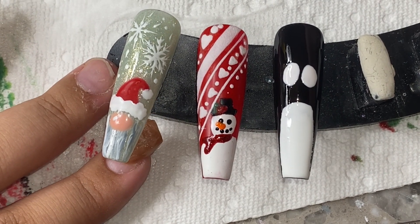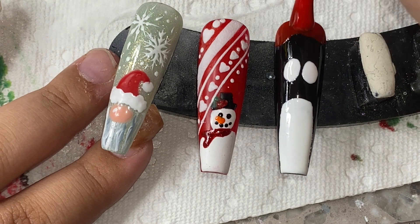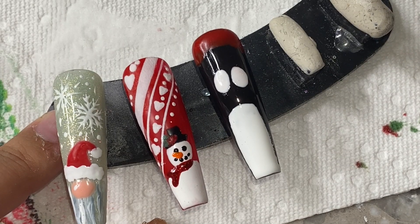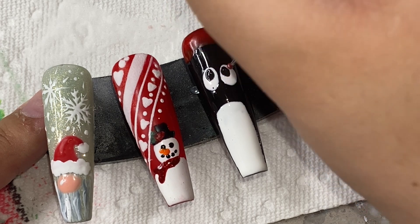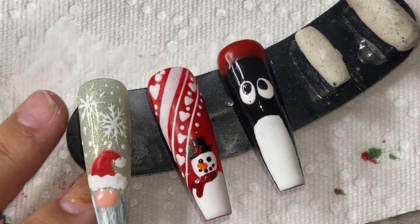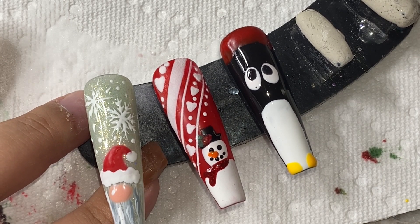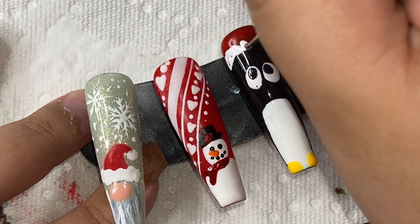I'm going in with my red again to draw a little Christmas hat — you can't really see it on the black background but it's there. You could 100% leave it without the hat; if I wasn't doing the hat I'd just make the eyes a little bigger to take up more surface on the nail. Then I'm adding the details — going in with black and my dotting tool to draw the little circles of the eyeballs. I'm getting some yellow gel polish to draw the little feet on the penguin, just drawing two little globs with the brush. I absolutely loved this design. Then going in with white for the little hat and putting it to dry.